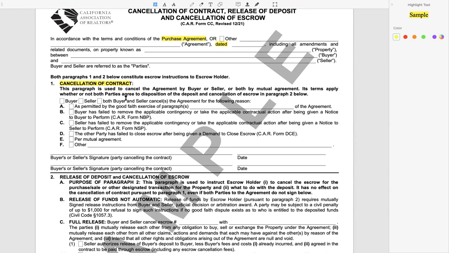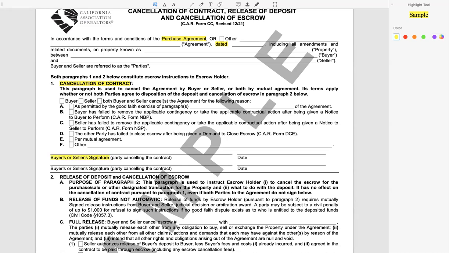Buyer has failed to remove their contingencies after giving a notice to perform. Seller has failed to remove theirs after giving a notice to perform. The other party has failed to close escrow after being given a demand to close escrow, per mutual agreement or other.